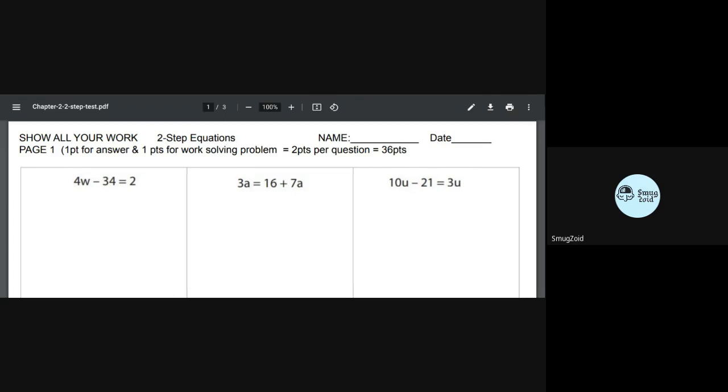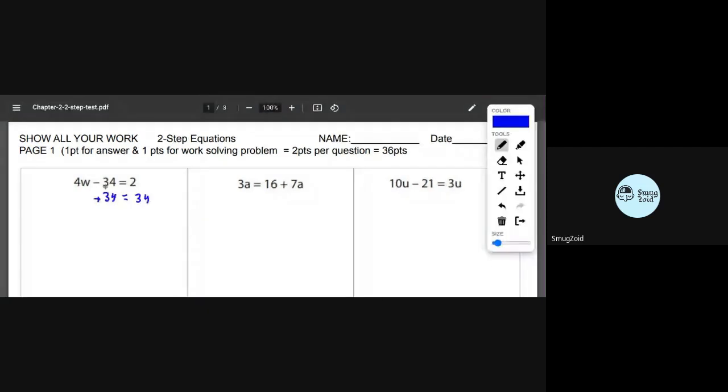If I have 34 on this side, I have the variable on this side, I have to get rid of that 34. To do so, I subtract 34 from both sides. Whoa, I'm a little ahead of myself and missed my 3. So I put a 34 here. And I have to make it a plus because it's negative to cancel it out. Okay, this is going to cross out, and these two I'm just going to add.